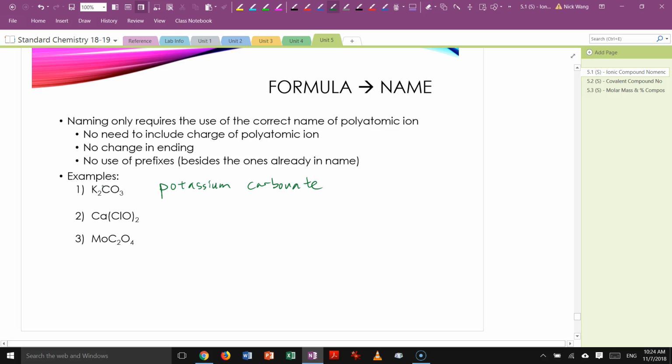And as a result, potassium carbonate. Based on our rules, do we have to include anything extra? Do we have to include any parentheses with a Roman numeral here? It turns out we don't. So please don't include anything there, because potassium is monovalent. It's not multivalent, which would require parentheses with a Roman numeral. Okay, so once more, take a look at these two examples and give those a shot.